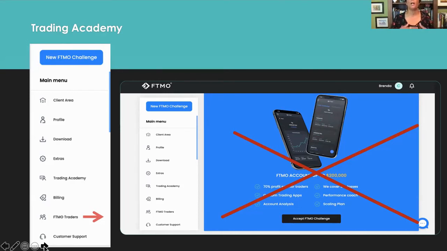It's going to show you all the payouts that you've had. And I love this. Every time that you get paid from FTMO, they send you out a little email with a certificate that shows you how much you got paid, and you can keep track of them on your wall or put them in your office, or be like, look what I got paid.